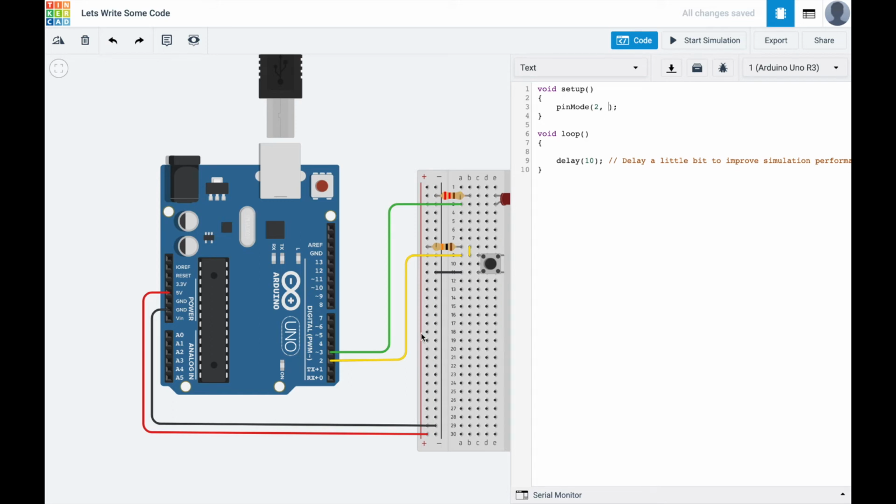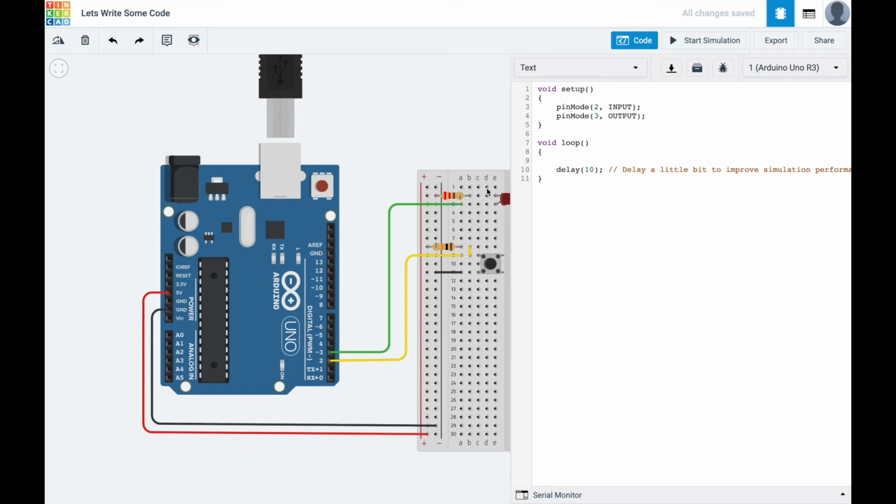Pin 2 is an input because it's connected to our switch, so we write in all capitals INPUT. These 2 things go inside these rounded brackets and they have a semicolon on the end. If you forget the semicolon, it will not work. Let's now do pin 3. So pinMode of pin 3 is an output this time.